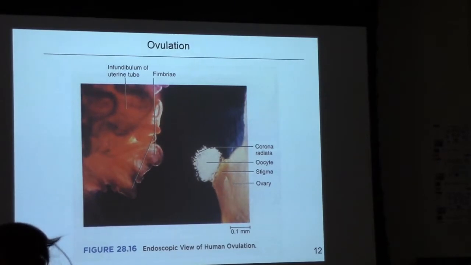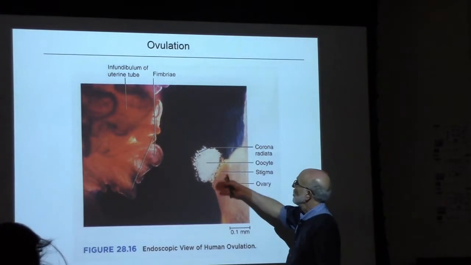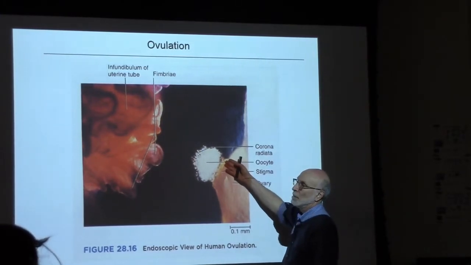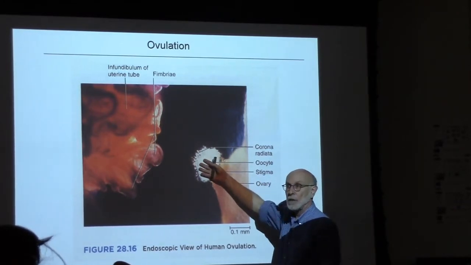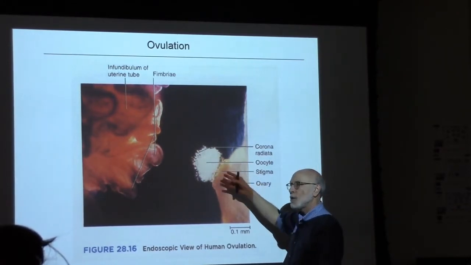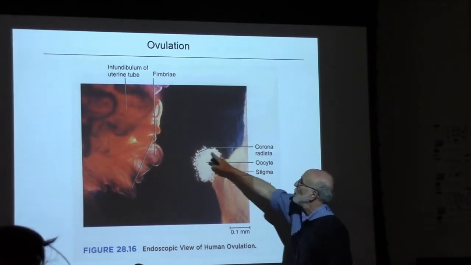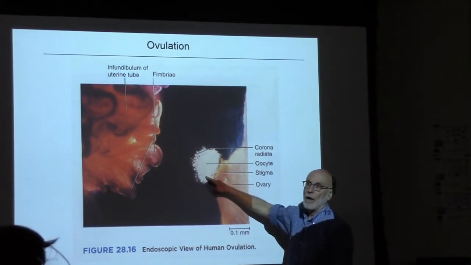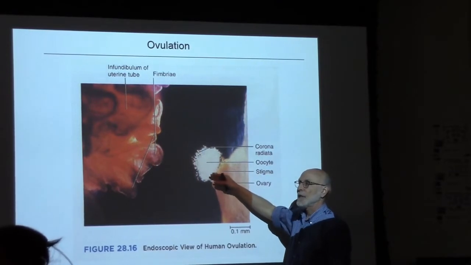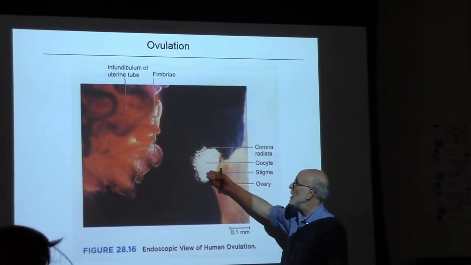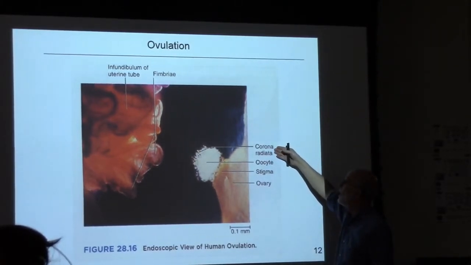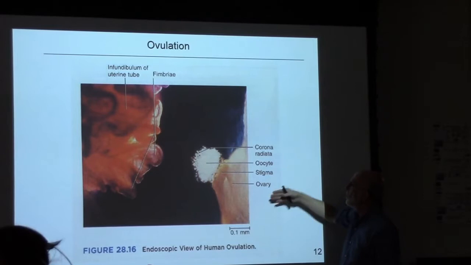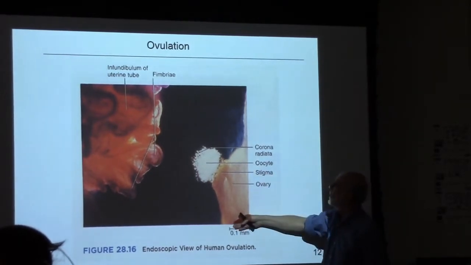And here is an image of ovulation. Bursting of the tunica albuginea, releasing of a follicle, releasing of an oocyte, surrounded by the corona radiata, which is really a name of the layer of cells that surrounds the oocyte, granulosa cells. But now, once it's released, it's got a special name called the corona radiata that I do want you to know. Here's the external surface of the ovary.